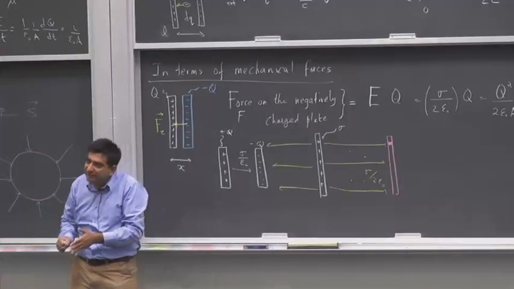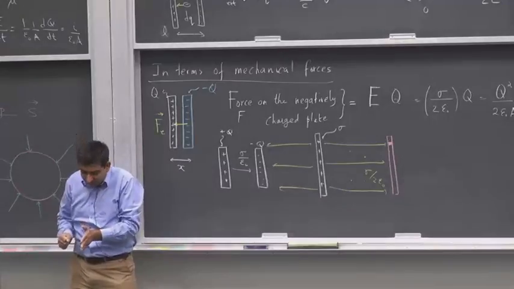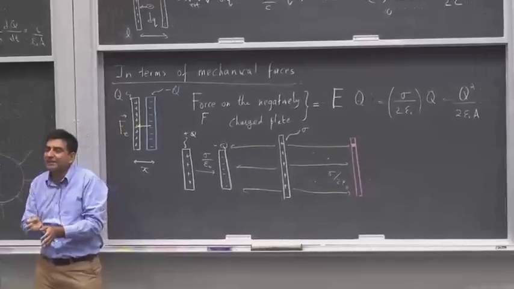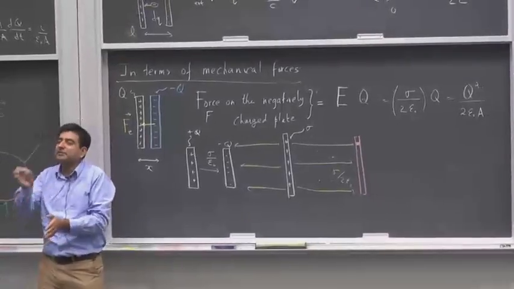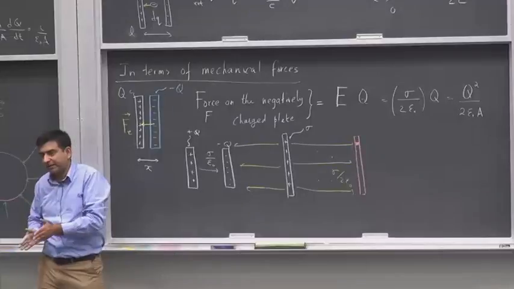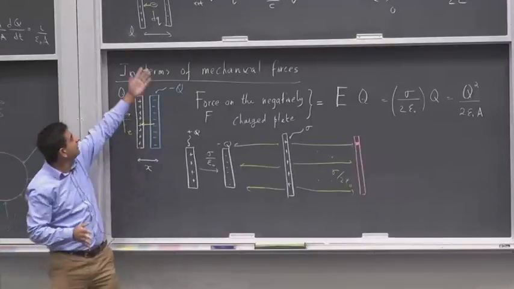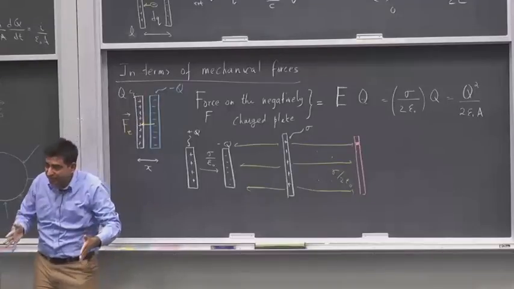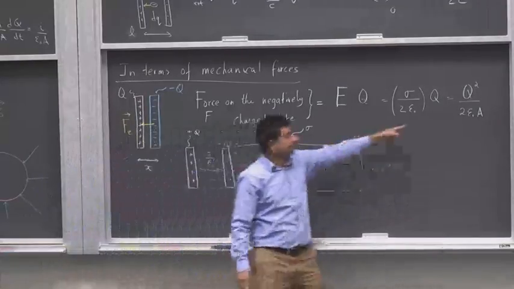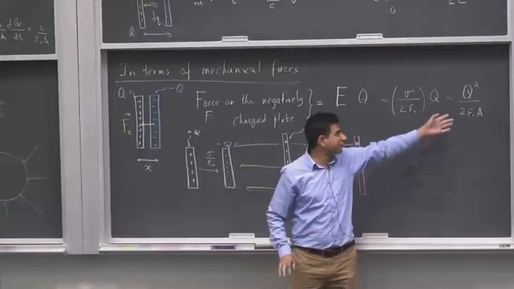If the motion is really slow, which means that this object does not accelerate, the amount of external force that I apply is a tiny little bit larger than the electric force, so that this object moves adiabatically, slowly, in a quasi-steady way, so that the final length separation L is reached. Then I have to apply an external force all the time that is given by this. That is slightly greater than this. In the limit, it's going to be equal to this.